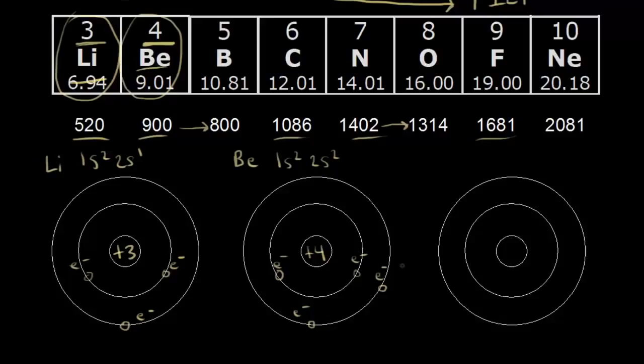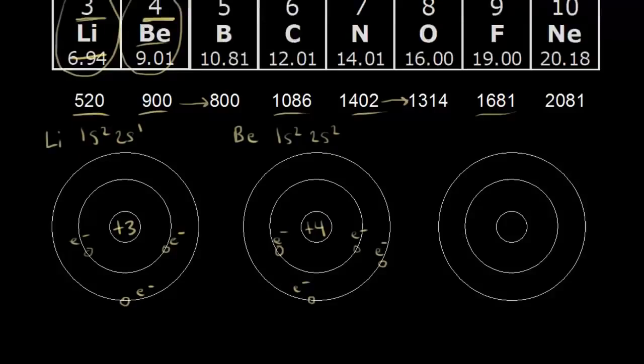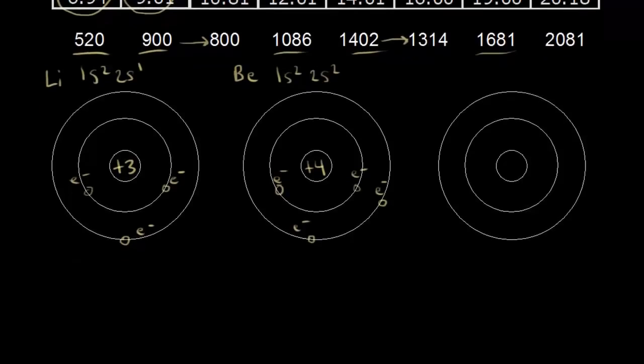Let's analyze the ionization energy for these 2 atoms, using the same factors that we talked about in the last video. The first factor was nuclear charge. Let's write nuclear charge here. The nuclear charge refers to how many protons you have in your nucleus. And the more protons you have, the more of an attractive force there will be for that outer electron.